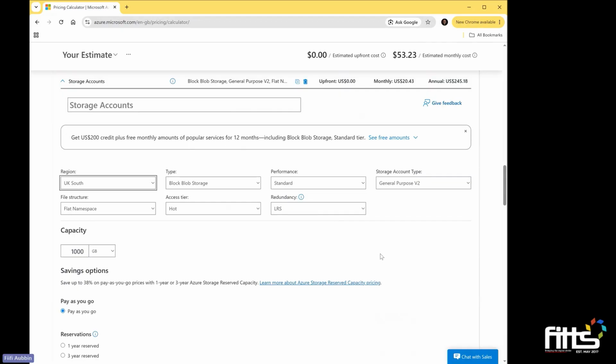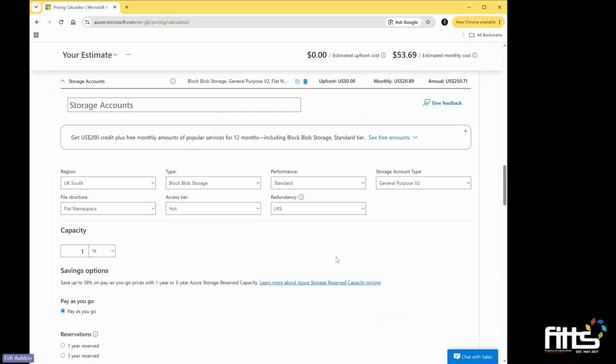And finally, I will set the storage capacity to, let's say, 100 gigabytes. This is about 1,000 gigabytes, so let me take it to terabytes. That's too much, so let me make it 1 terabyte. Just 1 terabyte should be enough for what we want to achieve. If you take a look at the total estimated cost, we moved from 23 to about 53 because we just added storage. That is the beauty of this.